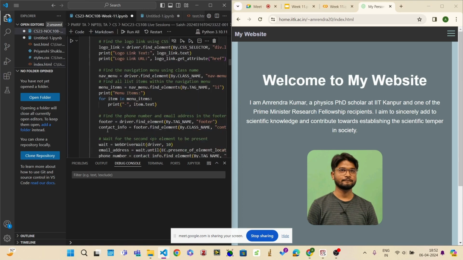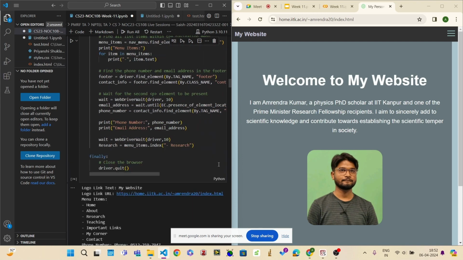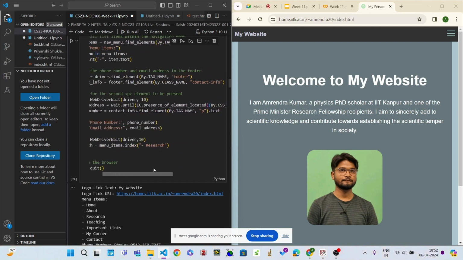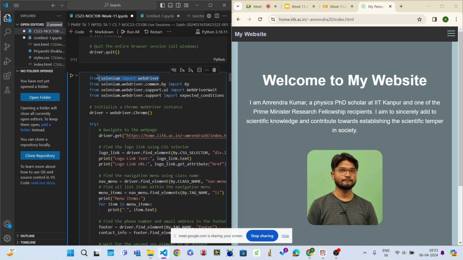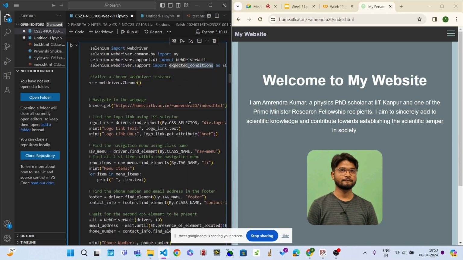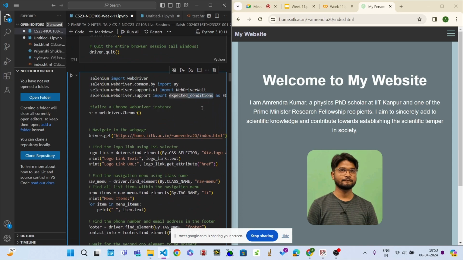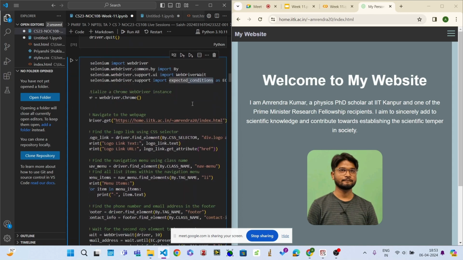What I'm doing in this code: first I'm importing the WebDriver, then I'm importing the By element from WebDriver.common, which is an important library, and then I'm importing WebDriverWait, and then I'm importing expected conditions. You have already seen expected conditions in the case of Google.